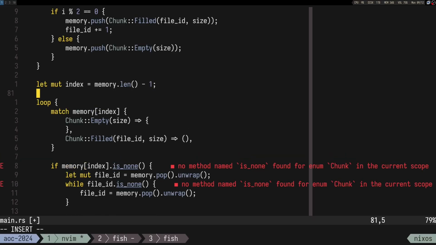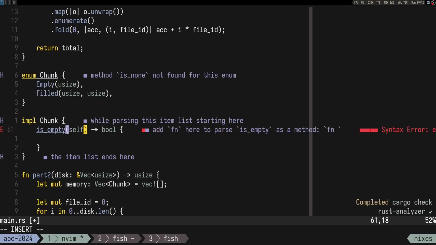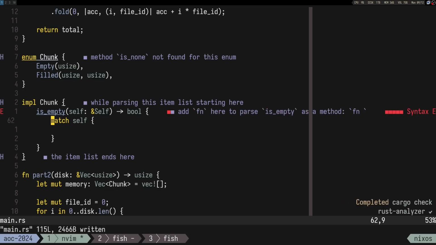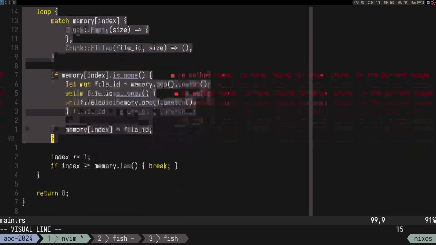So we could do something like, okay, how do I make this function work? Self, match self. Let's remove this thing.